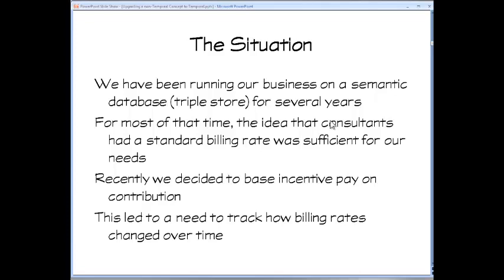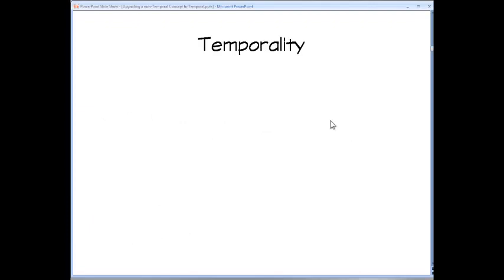So we've already got a database. It's got 5 or 6 years worth of time and charges and projects and clients and all that kind of stuff in it that we're going to try and update in place. But before we do that, a quick word about what temporality means in semantics and why people get interested in it. It just means considering things over time. Obviously everything changes over time, and how is your ontology going to deal with that?